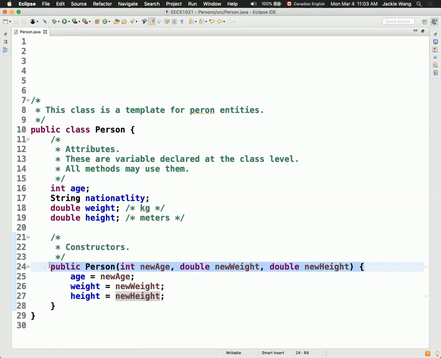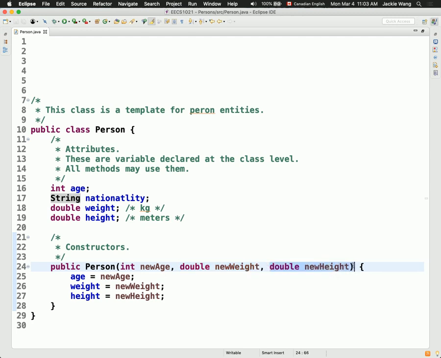Can I just review very quickly with you? Sorry for the typo. If you look at line number 24, we are declaring the constructor for the person class, right? And then we got 3 separate input parameters. The first one is simply of type integer, which means you can pass any integer value as this input. And the second one is actually a double, which means it can be 2.5, 6, 7.5, etc. And over here it's just another double.